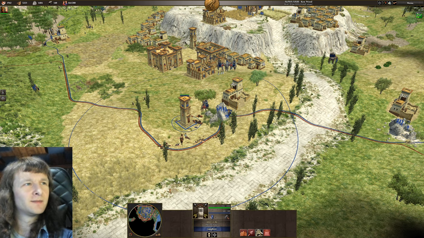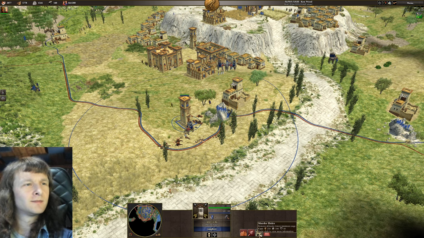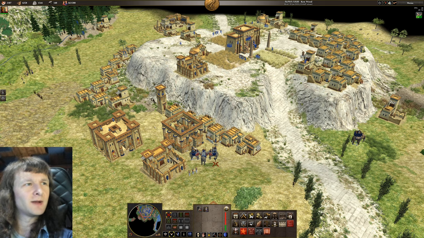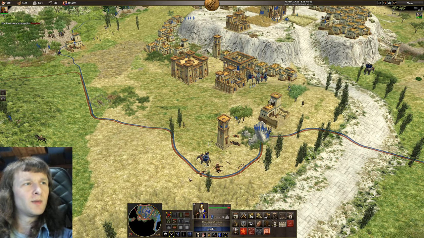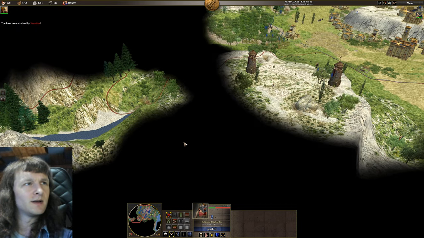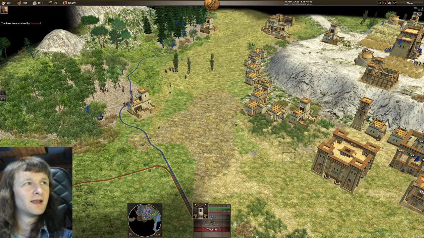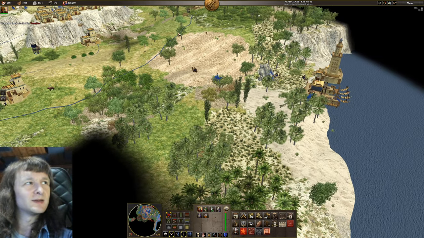Stop it. Yes, Steve. Stop it. Go back. I could probably win now, so I could probably do that. Although, I've been building like mad. Alright then, I guess I should do something about this. Stop relaxing.